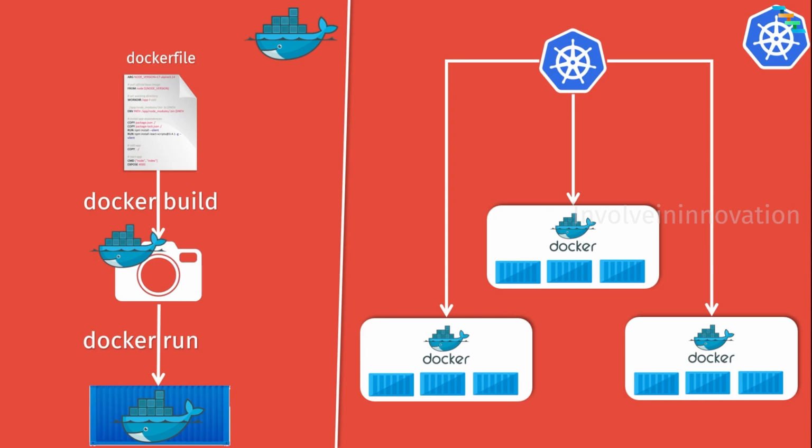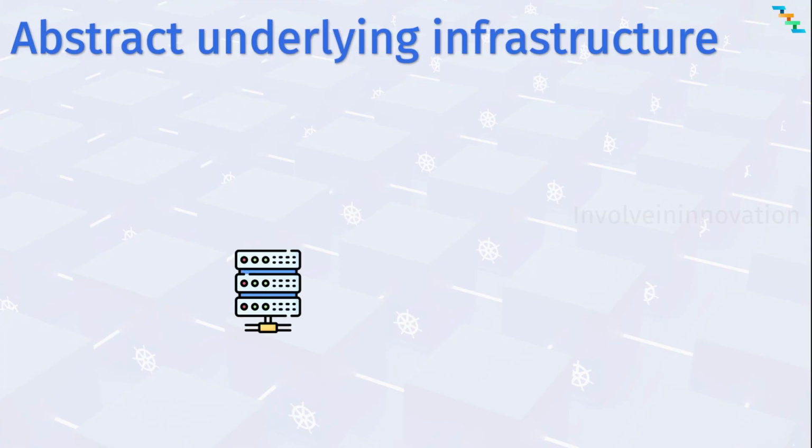Let's say you have 1000 applications and each application has a varying number of containers as per the load. Then Kubernetes is able to handle everything. And Kubernetes also monitors the health of the container and brings up the unhealthy containers, and abstracts the underlying infrastructure, service discovery, etc. We will see the major functionality now in detail.